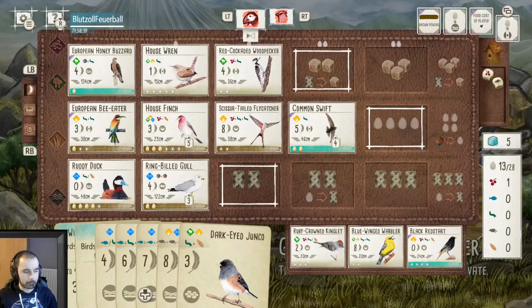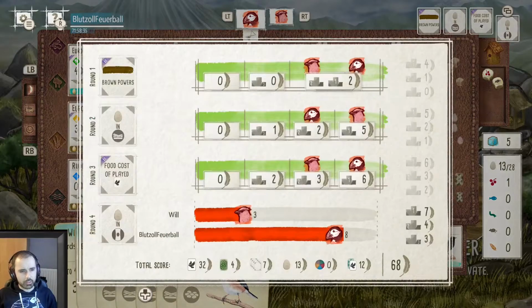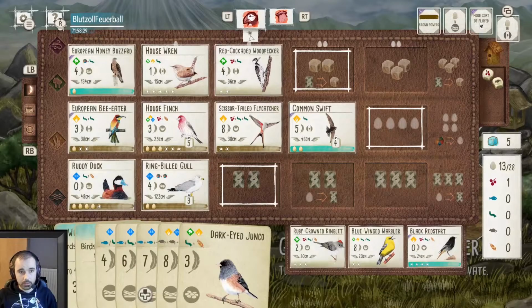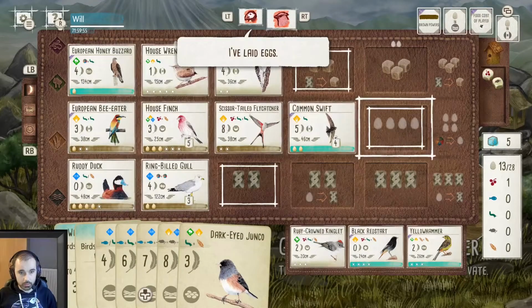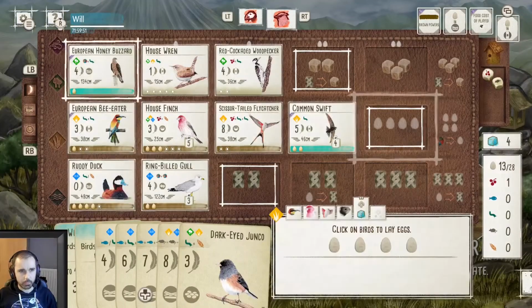Yeah, 68. I mean, well, actually, 68, because that's missing the 3 from the end round. So 71 points is actually pretty good. I think that's pretty good. Okay, yeah, they did take the... surprised they didn't take the kinglet as well. But yeah, that's a no-brainer.